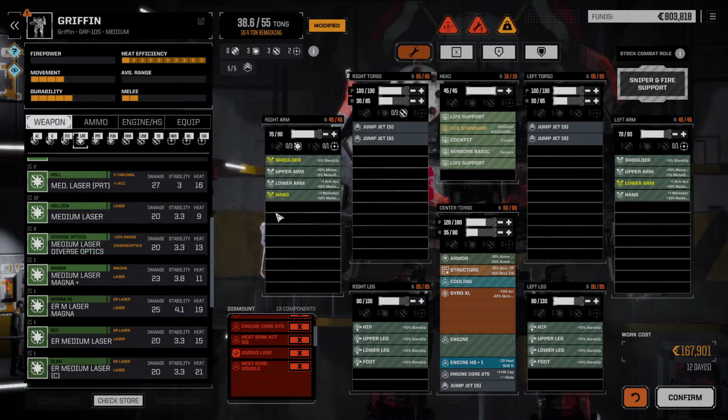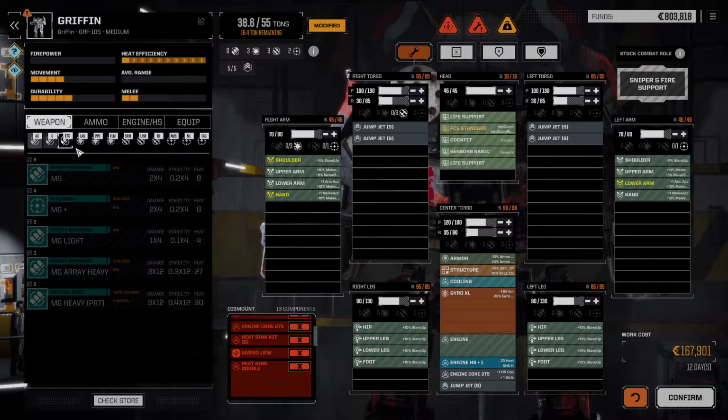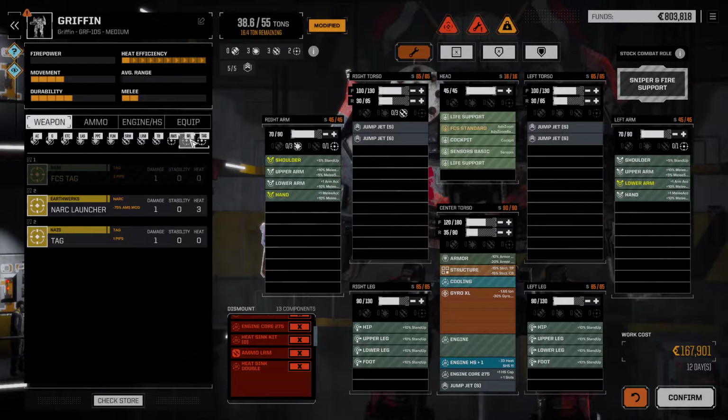Could go with a triple medium laser and some missiles. That seems incredibly weak. You've got no ballistic slots, so we can't carry that anyway. TAG might be an option. We've got two support slots, one on each arm, which could be a little bit helpful.